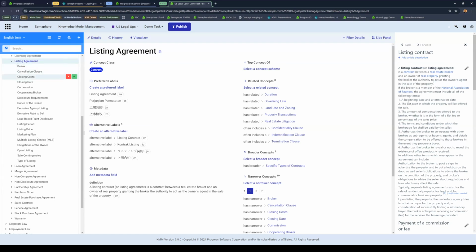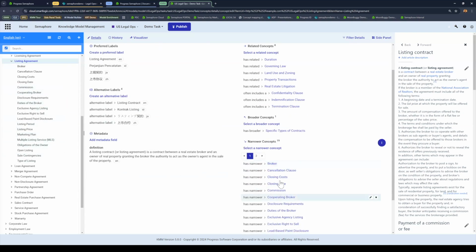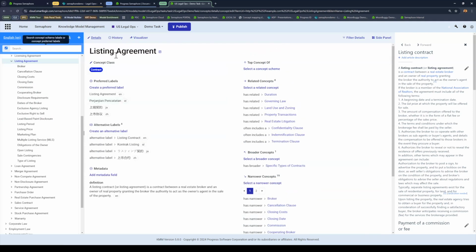And it has a bunch of child terms in the hierarchy of it, which is basically describing what listing agreement is about. So we have some terms here like broker, closing costs, commission, exclusive right to sell, listing period, listing price, things like that. These are all child terms, narrowed concepts that relate to a listing agreement, the evidence that we saw back here, right?